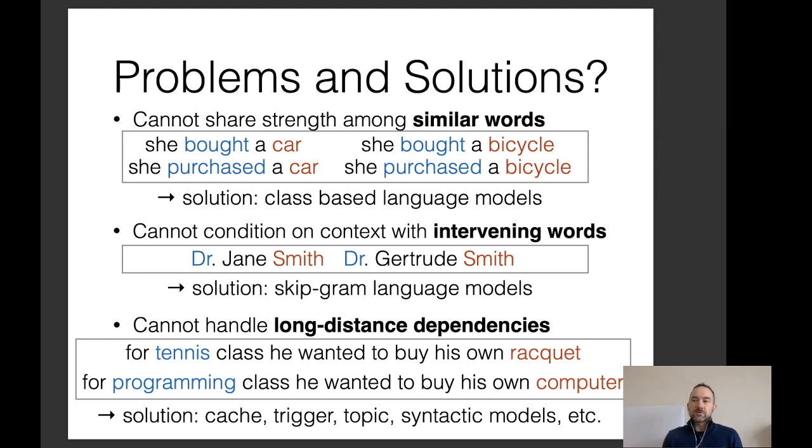So there's actually a very interesting paper by Joshua Goodman called A Bit of Progress in Language Modeling, where in the 1990s, I believe, he went in and he tried to combine all of these models together to make the best model he possibly could. And this was a lot of work. It took him a lot of effort to implement all of these things and combine them together in a nice way by smoothing together their probabilities, et cetera, et cetera. And at the time, I thought this was a very nice paper because it essentially described all of the things we needed to do to make these language models work as well as possible.